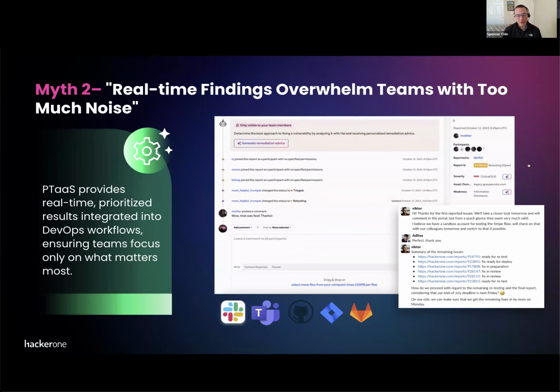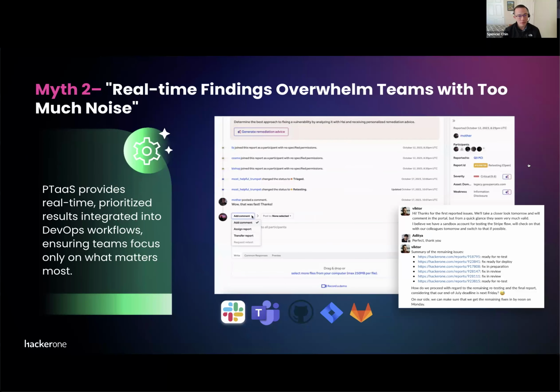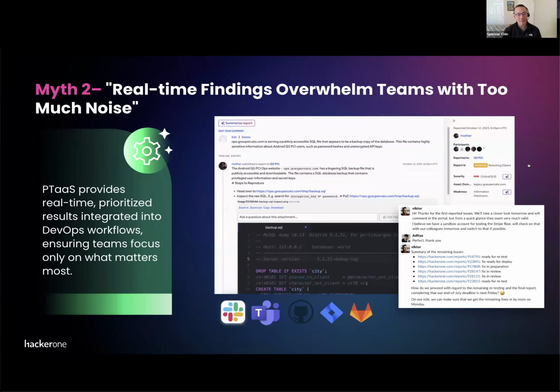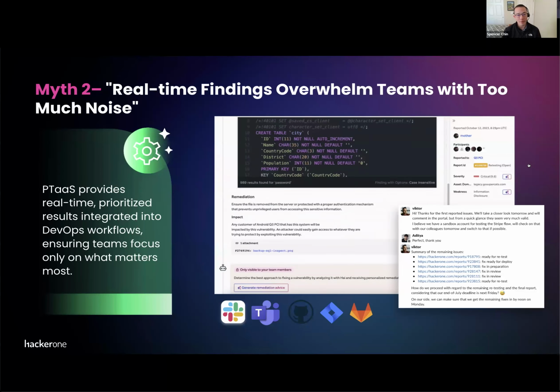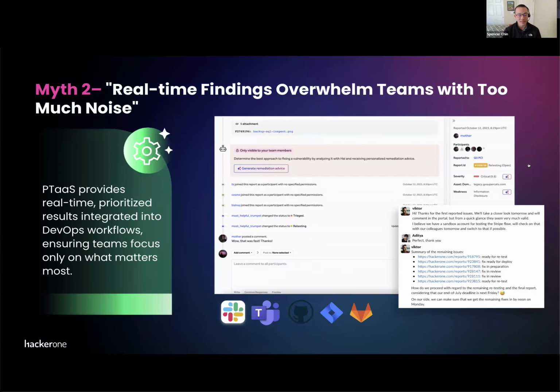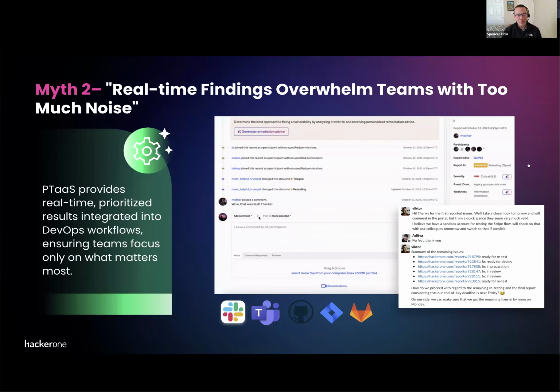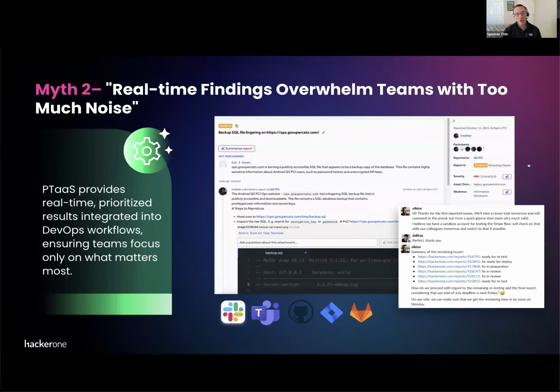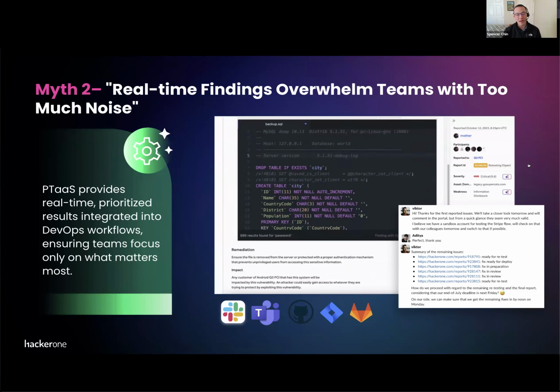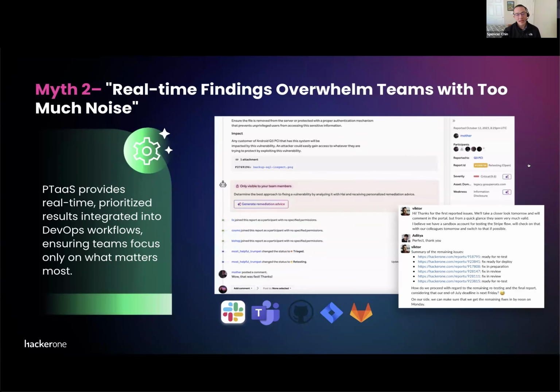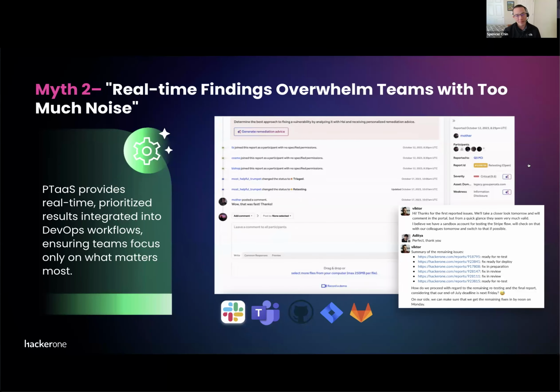Because we have direct integrations with a lot of modern SDLC tools like Jira and ServiceNow, your developers are going to be working in the tools that they're already familiar with. They don't have to learn another platform. They don't have to go outside of their standard workflow. They can instead focus solely on remediating the vulnerabilities that are found in your pen test. The vulnerabilities that are found in a HackerOne pen test will always have full reproduction steps and remediation advice as part of the vulnerability, which makes it very easy to understand exactly what needs to be done in order to fix it.